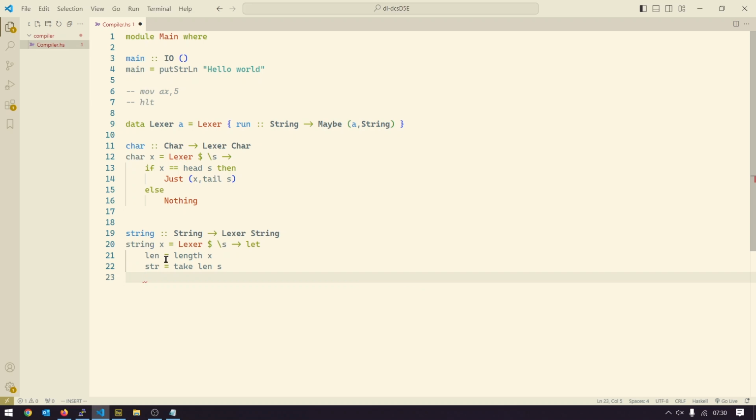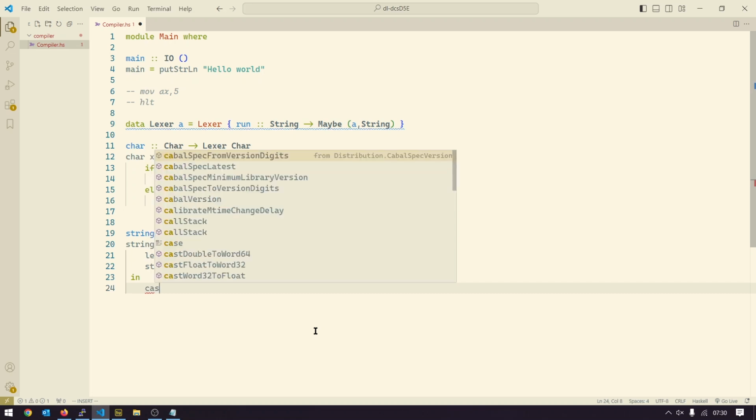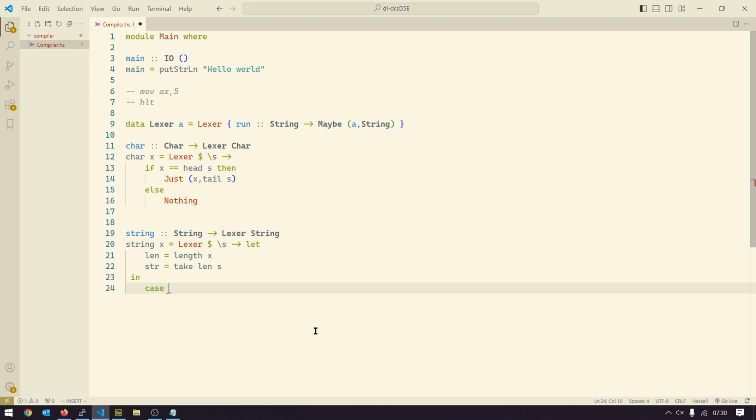So if this X is move, for example, we'll take the first 3 characters from this line, and we want to compare it to the move. So that's what we'll do. Instead of doing an if statement, we can do a case statement in this case. It's like a switch statement in C, basically.